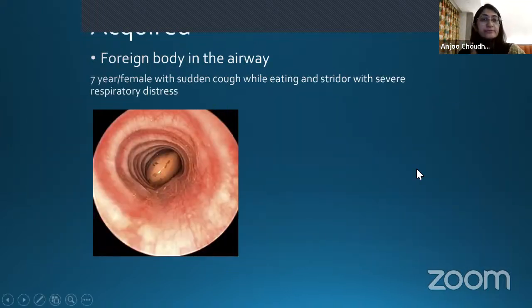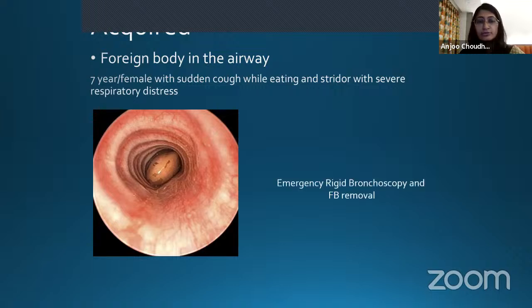Now, foreign bodies. These are typical in that age group where they present with some history of ingestion and then sudden coughing and then the child becomes silent. Any foreign body can pass below the glottis and go down easily into the bronchus. This is not an emergency, but a foreign body like this, which is stuck in the mid-tracheal region or at the level of the carina, is going to present with severe respiratory distress, and there is no time for us to really evaluate. We have to take this child immediately to the OT and use a rigid bronchoscope to remove the foreign body. So these are real emergencies presenting to the pediatricians, and they have to rush these patients to very specialized centers who have all the equipment to remove these kind of foreign bodies.